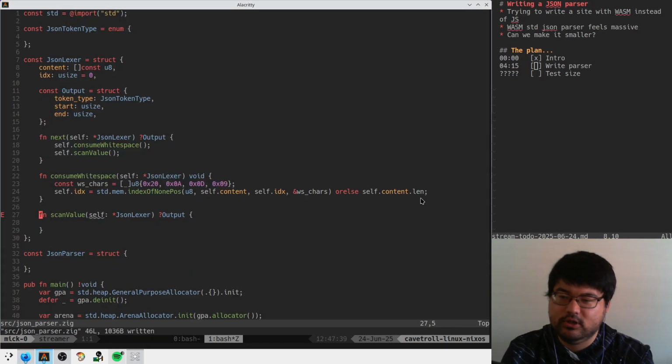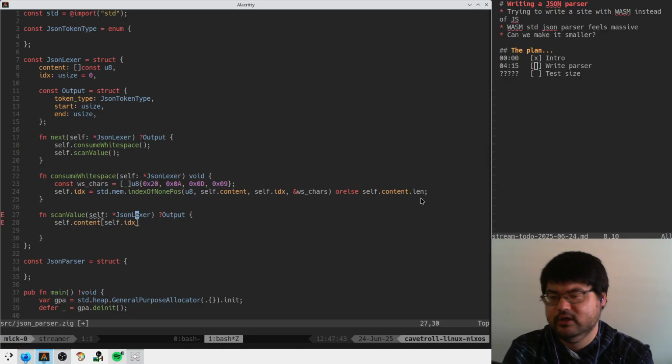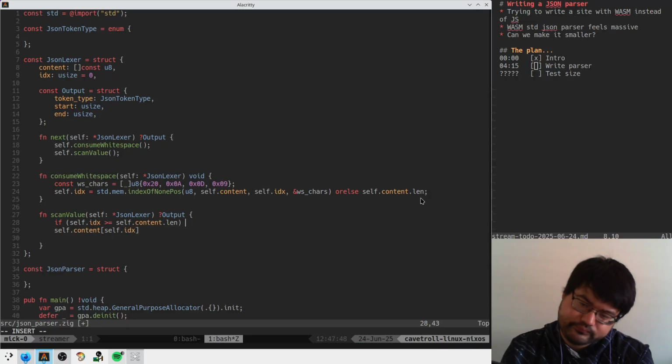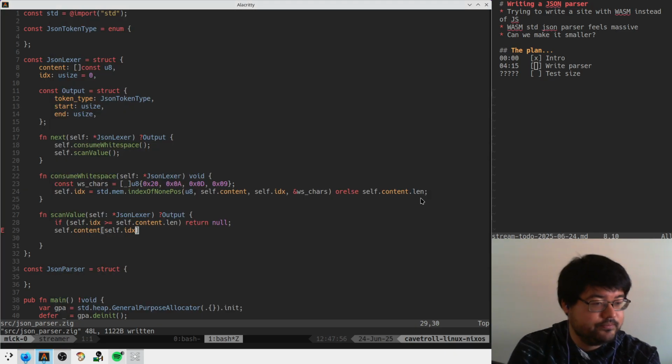Okay, so I guess we just look at self content at self index. If self index is greater than or equal to self content len, then we are done. And I guess here we have a few options.